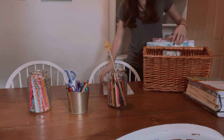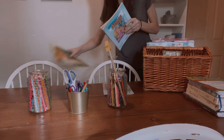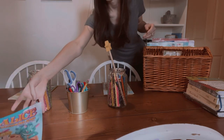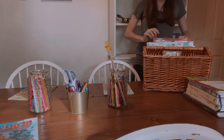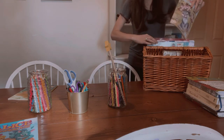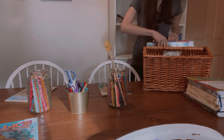I also give each girl a coloring book because they like to color, especially when I'm reading things like our Bible or our history or a science lesson, where they're not actively doing a hands-on activity. I will just let them color so that they can listen while I'm reading, and they really enjoy that.